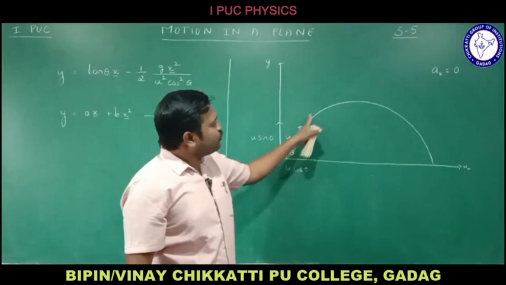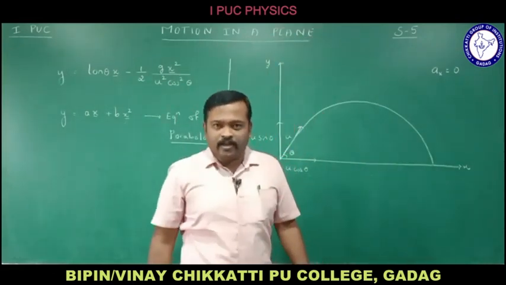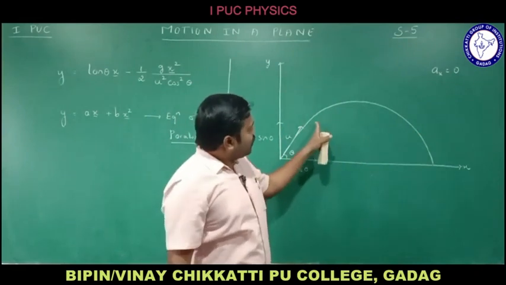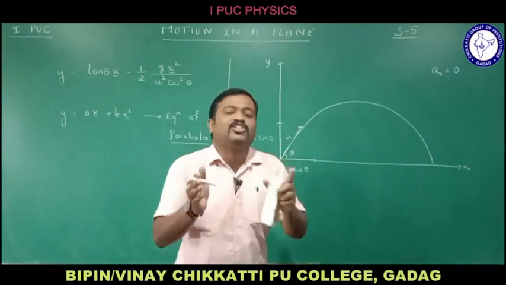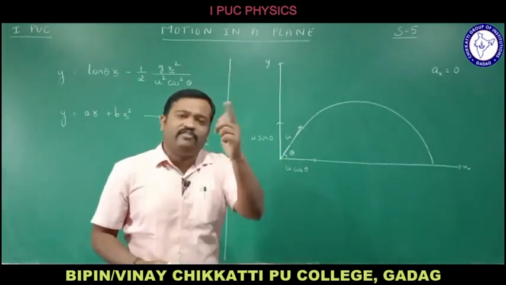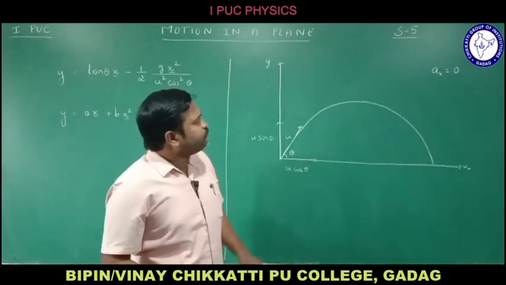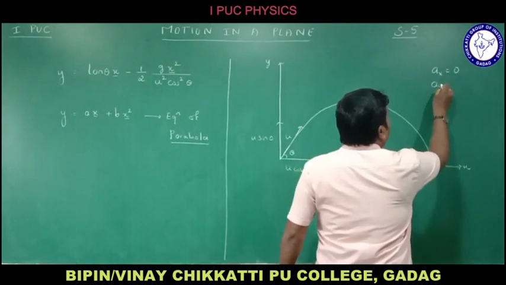So if the body is moving like this, if we kick a football, it travels in a parabolic shape here, right? Whenever the object is traveling like this, it moves under the action of gravity alone. So let me take now, ax is equal to 0, but what is the acceleration along the y-axis?